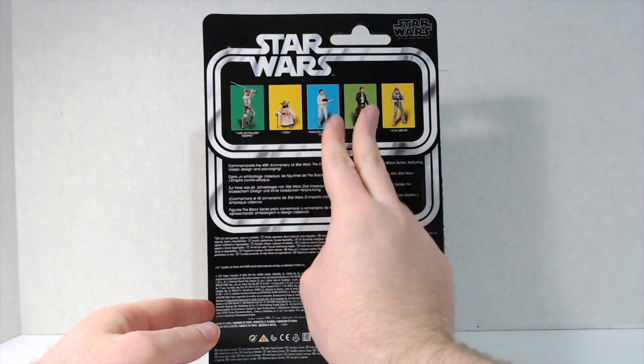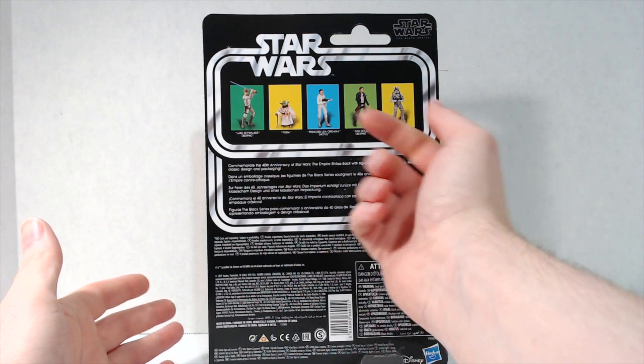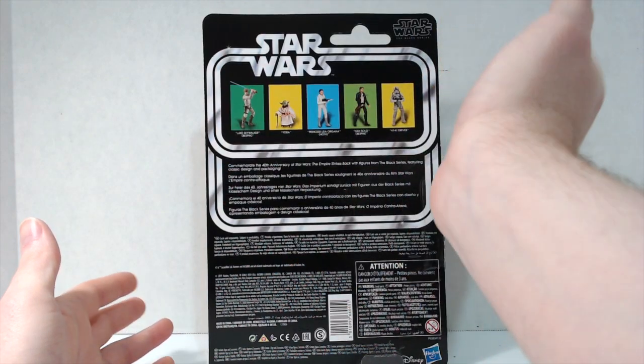I'm probably not going to pick up these two, just because I've seen them in person and they look more or less identical to the two I already have. The face printing tech didn't really update much on them. And Yoda, this is like the third time we've gotten Yoda in the last year, so Bespin Luke and the AT-AT were the only two I needed.